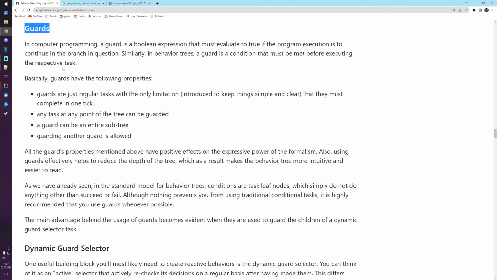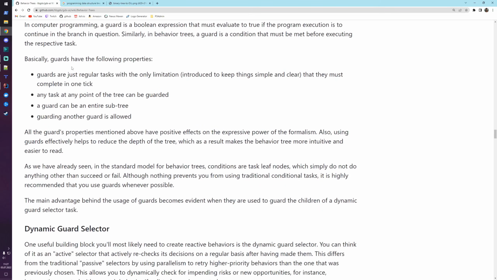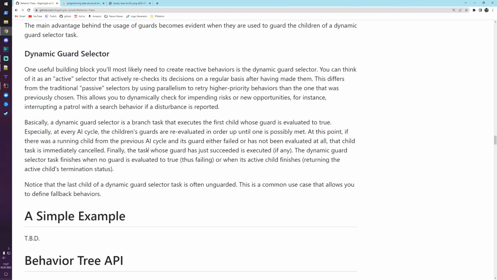There you could have, for example, the attack task or the attack action, where you want to attack, and that one is guarded by several conditions. For example, can the entity even attack? Are there enemies nearby? Only if those things are true, then we can attack. Those are the guards which we will also use and which will make more sense when we start to implement that AI.